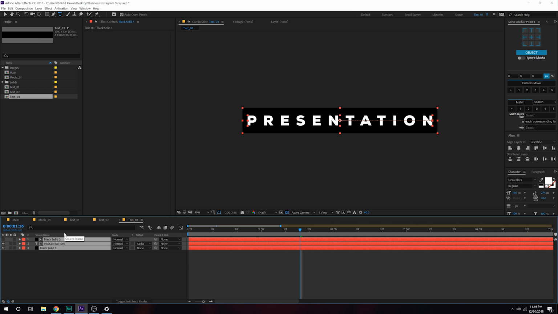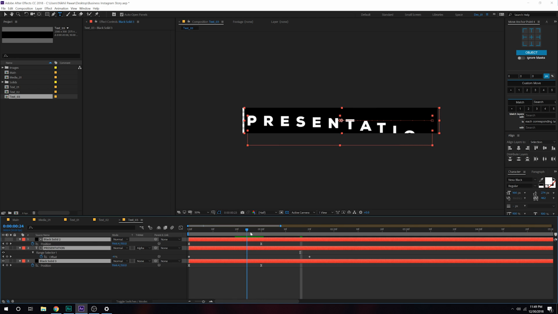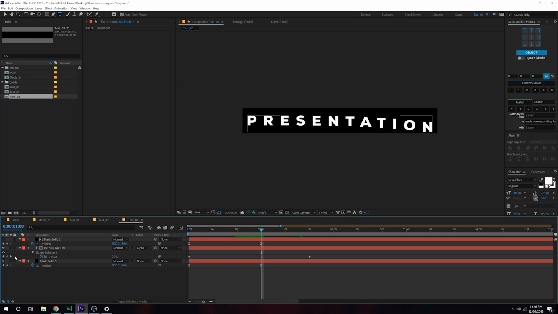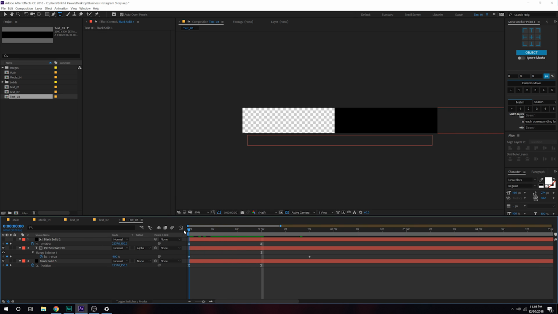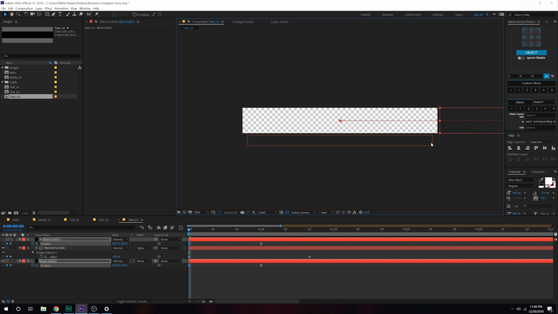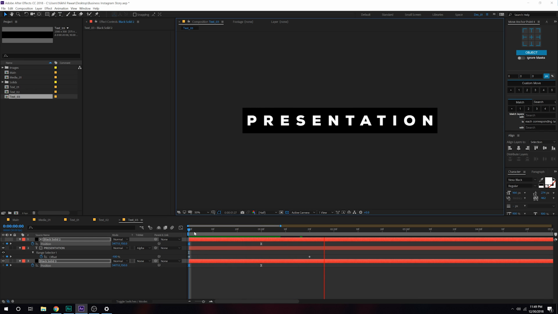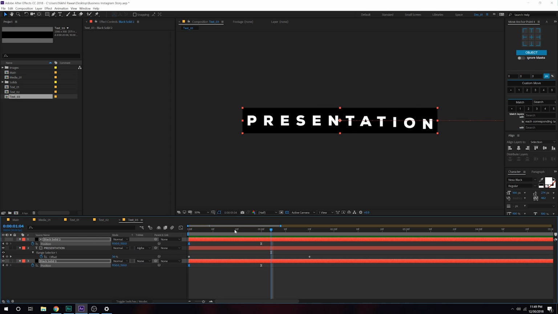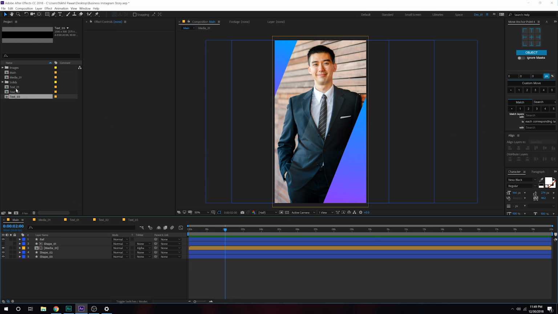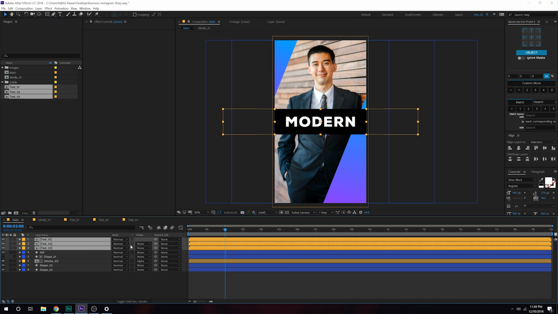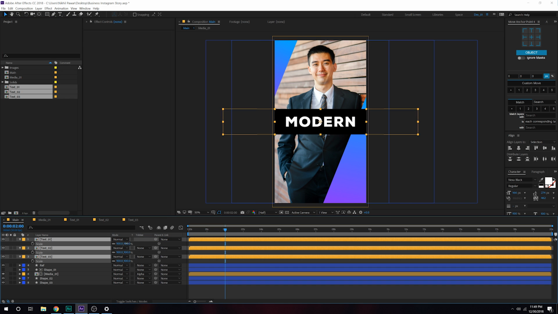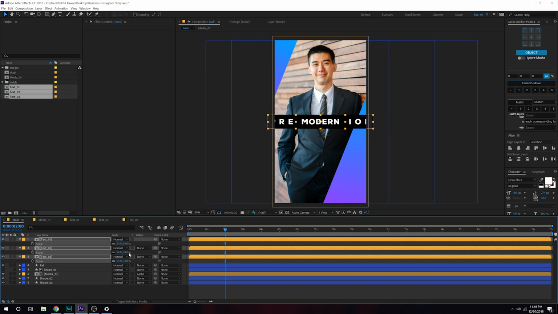Now I'll select all the layers, hit U so we can see just the keyframes. I'll go to 1 second and this is looking pretty good. Go at the very beginning, select both the solids and drag them out holding shift just like so. So now we have something like this. Pretty simple. Let's go into the main composition and drag all the 3 text compositions on the top. Hit S to bring down the scale properties. I'll scale this down really small, maybe something like 60. And then I can place it into the position that I want.